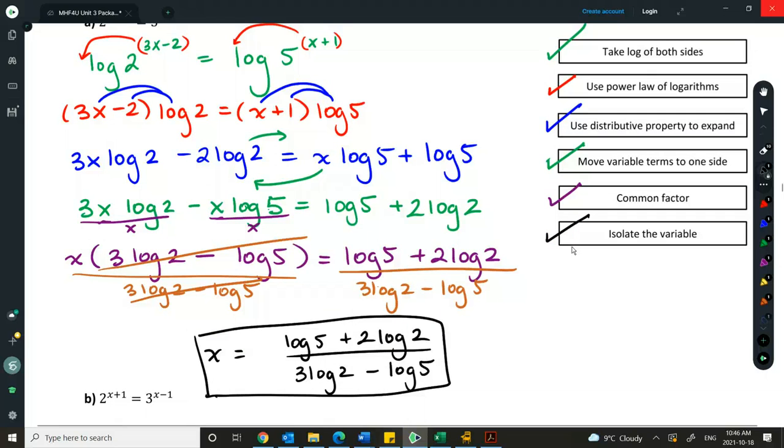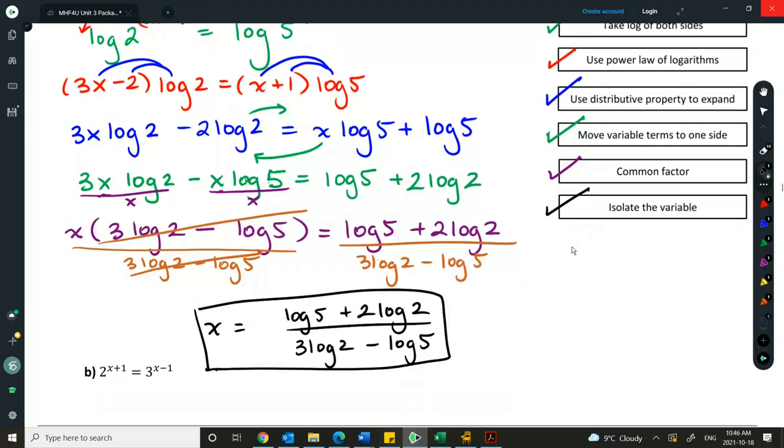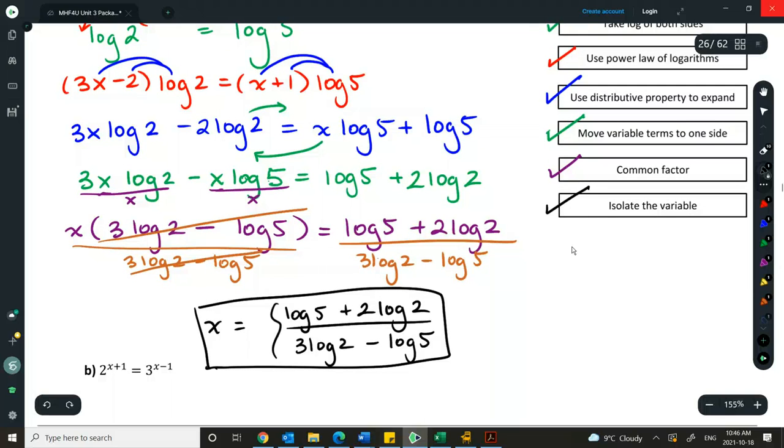Zach? So I'm going to calculate this whole thing on my calculator. So why don't we try it together? We're going to evaluate log 5 plus 2 log 2. Remember, guys, if your calculator opens a bracket after you do log 5, make sure you close your brackets as you're doing this. So evaluate the top.